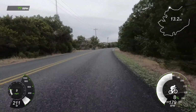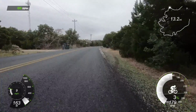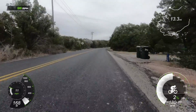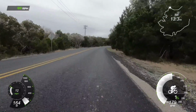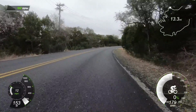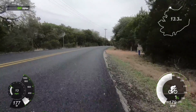Top now, you'll see this little driveway thing on your right, and that really is where the nasty stuff is over, and you can start to recover. Although you'll still be going slightly uphill for a little bit longer, it's definitely a little bit of a rest. And if you're with a group that's trying to get after it, it still hurts right here because you're still going to be smashing and taking it all the way home through this last little bit.